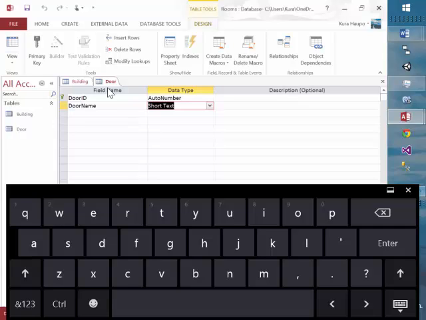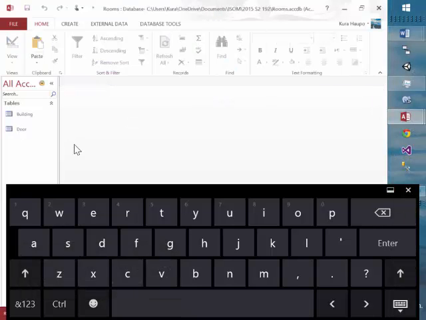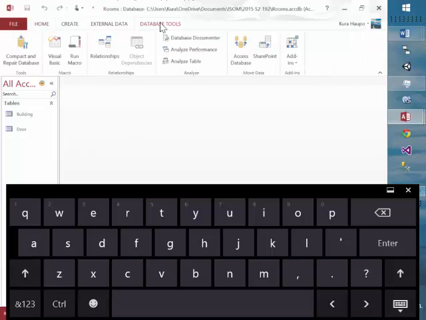And what we're going to do now is we're going to close both of those tables. So just like the close crosses right out to the right-hand side. It's a bit confusing. It should really be against the name, but if you look at it, it's right out to the right-hand side of the screen. So just close both of those tables, after saving them, of course. So I close that one and close that one. Okay? And then go to Database Tools.